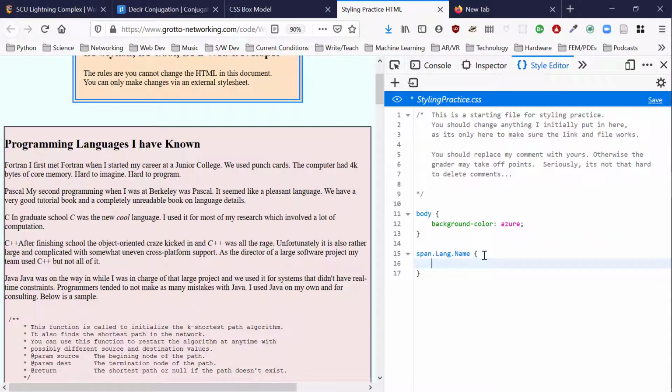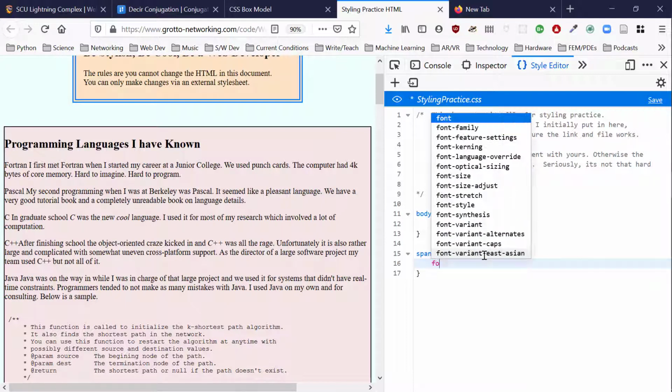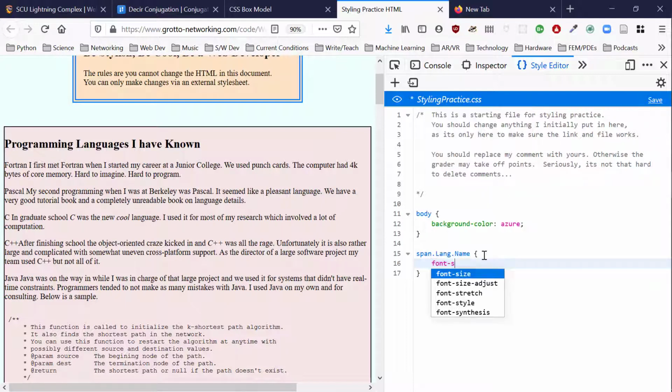So what I'm going to do to make it stick out is font size, no, style. I'm going to make it bold so we can see it. I don't see it.